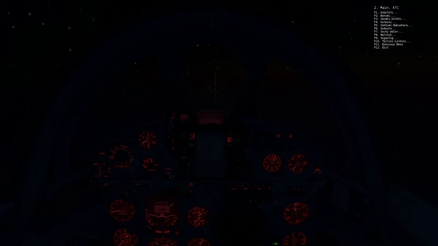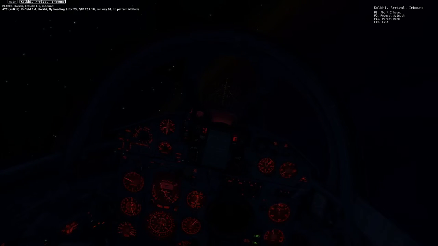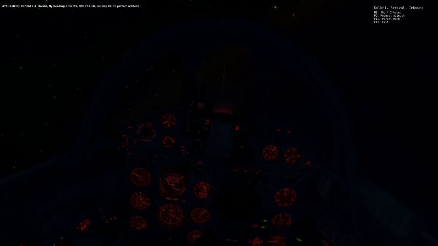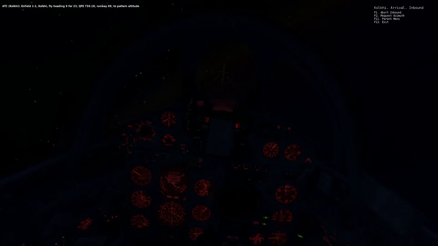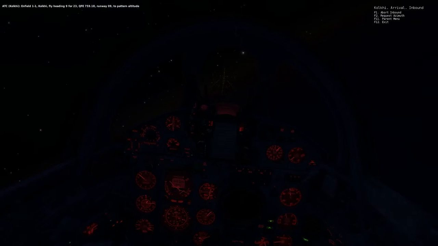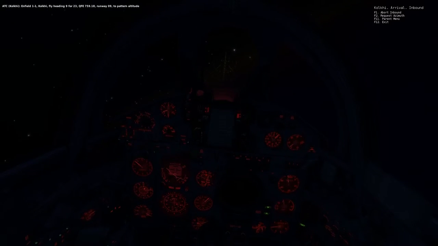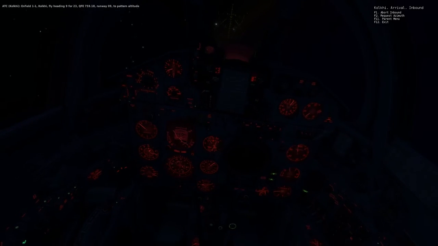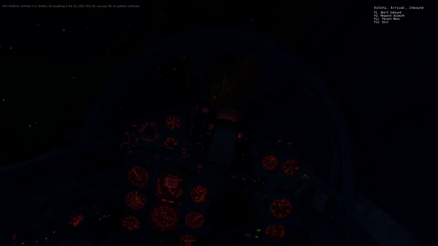First, I'm just going to talk to them and see if they can hear me. F3. Inbound. Okay. In field. 1-1. Inbound. Okay, they want me to fly heading 9 for 23 kilometers, and then they want me to turn in for the approach. Let's see here if I can slow down a little bit.